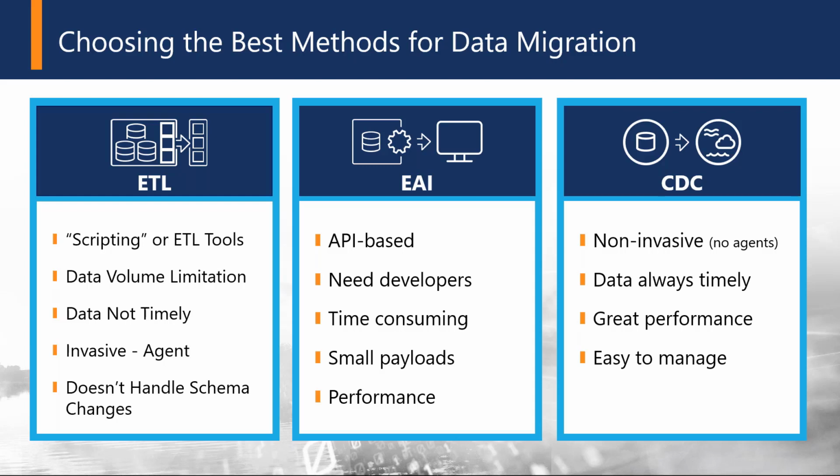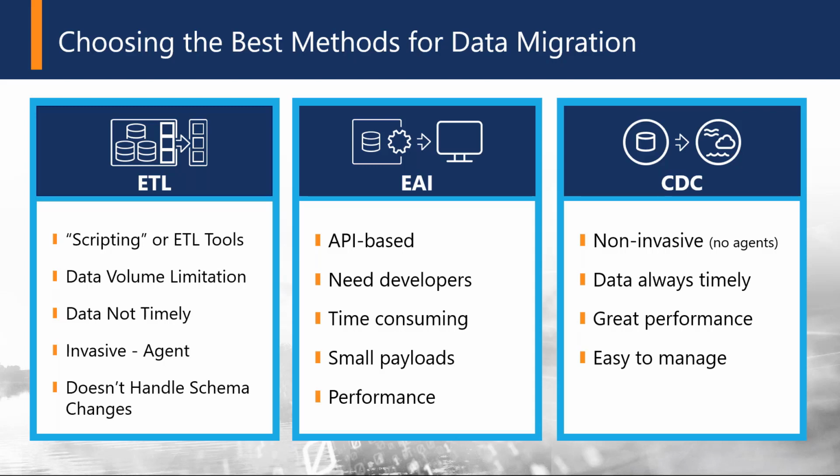The second solution is EAI, or Enterprise Application Integration. That's API based. Typically it's done by developers. It can be time consuming, and it's used for small payloads. So if you think about doing a query to say, hey, how many widgets do I have in my inventory system, you get a small payload of data back. And in some instances, when you query source systems, it can impact system performance. So again, a good solution, but might not be the solution for you.